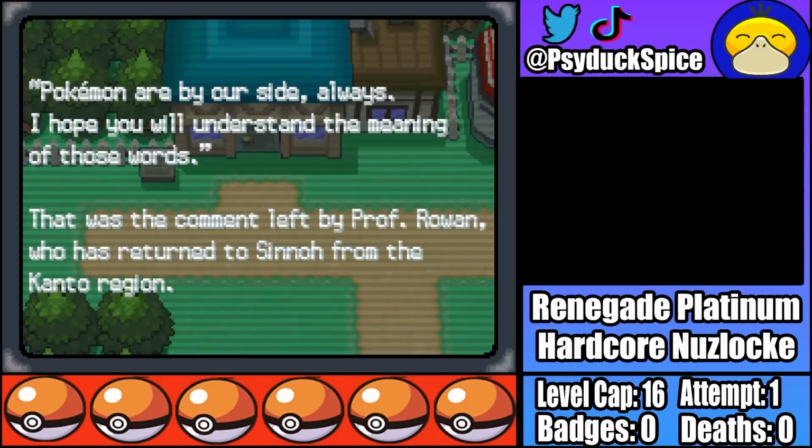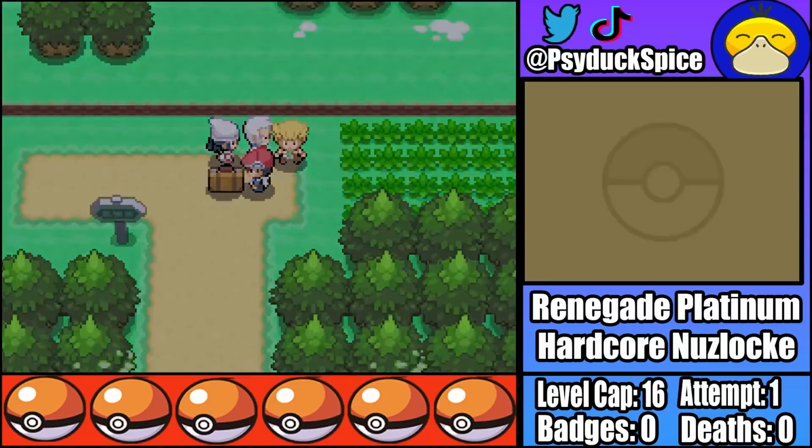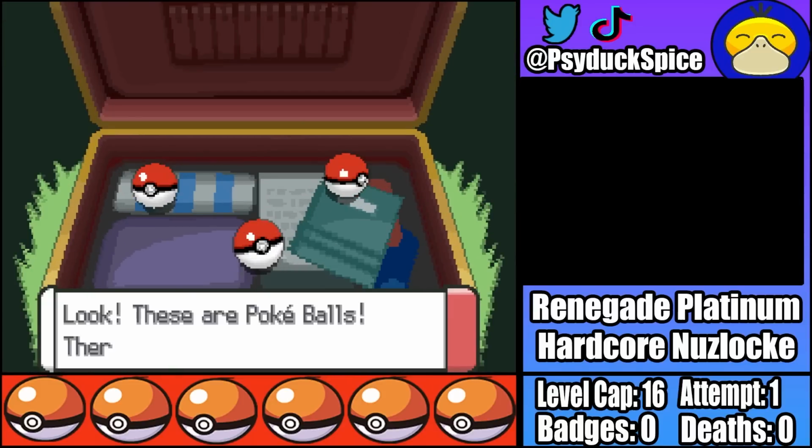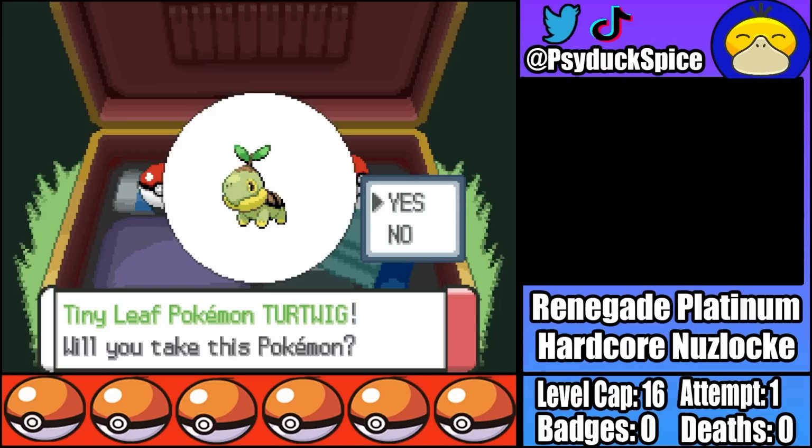With that out of the way, let's jump right into this run and see if I can beat a hardcore Nuzlocke with Pokémon Renegade Platinum. First of all, we have starter choices, and I decide on Turtwig. I'm actually given both Piplup and Chimchar very shortly anyway, so this choice isn't super impactful.